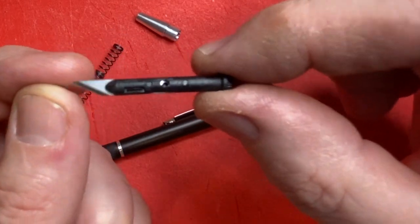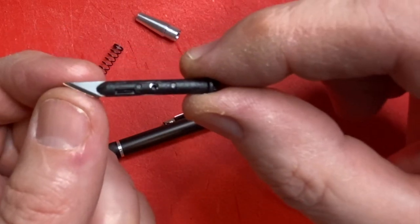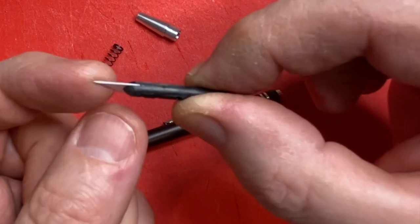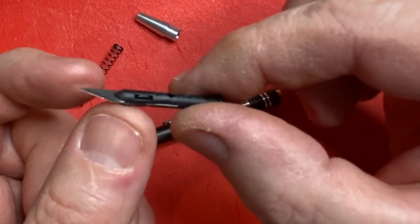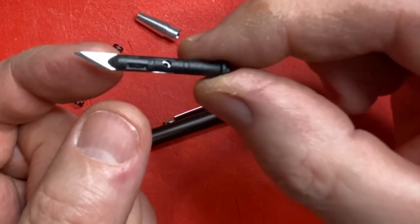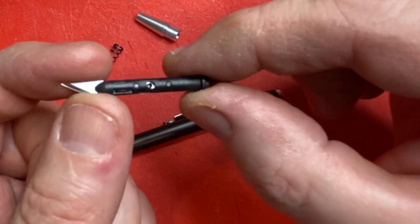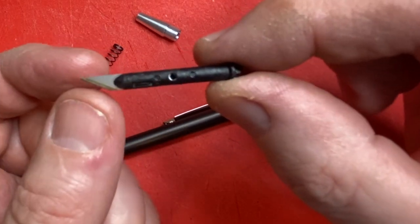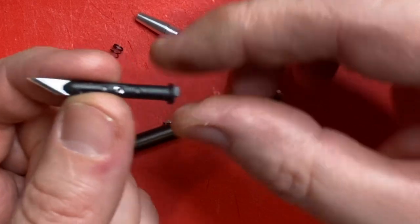Every review I've seen on this said it was awesome. This is a great knife — it offers a little bit of flex in the blade and the blade stayed sharp for a really long time. I'm hoping I don't have to replace it for a while. I've just been using it and really enjoying this thing.